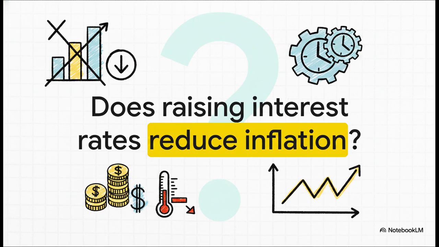Like, does raising interest rates actually reduce inflation? Does more education strictly equal a higher income? Will unemployment rise next year? You see, these aren't just theoretical musings for academics. The answers dictate national policy and directly affect millions of lives. Proving these connections with statistical certainty, that is absolutely essential for predicting the future.